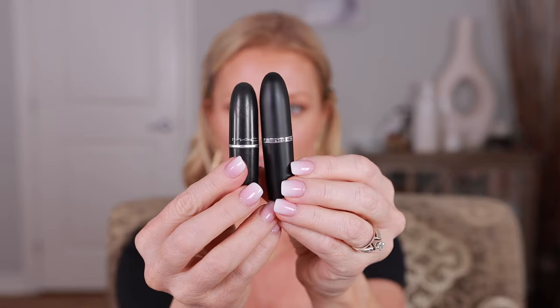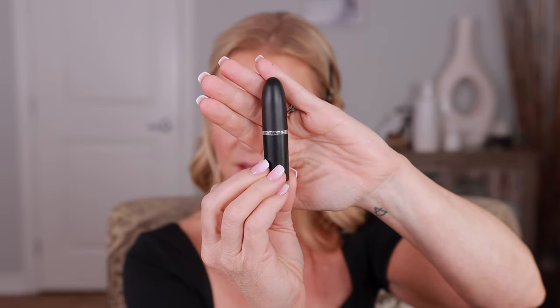I feel like a diva. To describe the texture: it's movable still, it doesn't feel thick, it doesn't feel uncomfortable at all. There's a bit of hydration there. It feels like it's dry enough to stay, but not so dry that it's going to make your lips crack. And there's just that little bit of shine to it, but it's not glossy. Let me take a photo of myself in daylight and I'll show you.